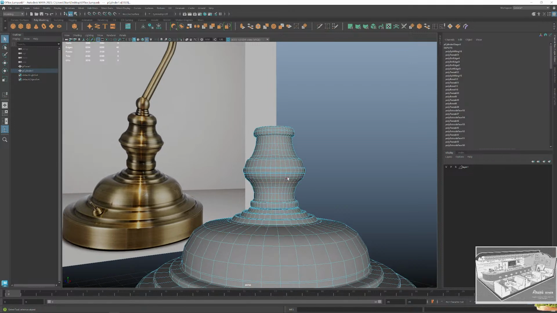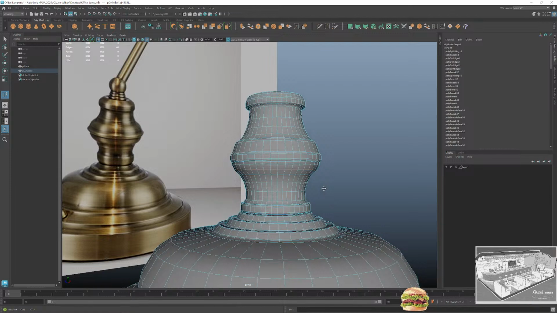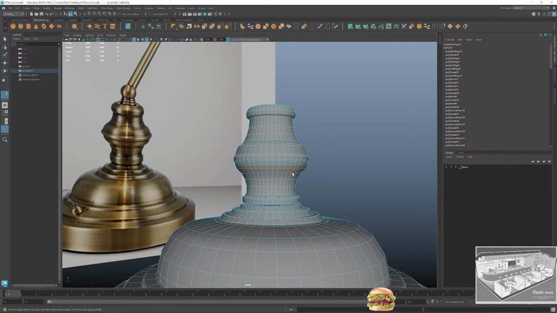Something like that, and then goes down with slide. Yep. It goes down. We lost that kind of curve right there. Maybe go in, and I need a sharper curve here.